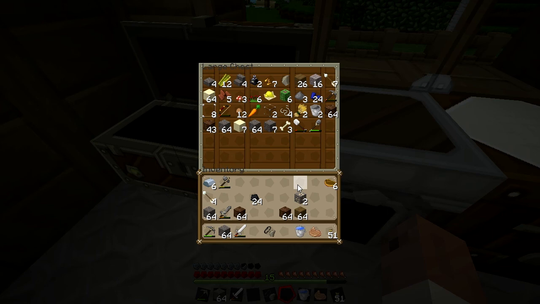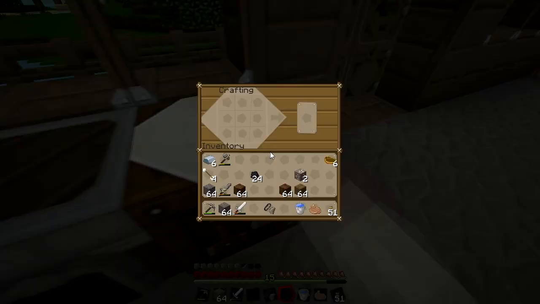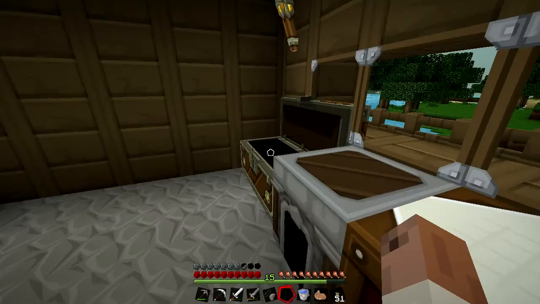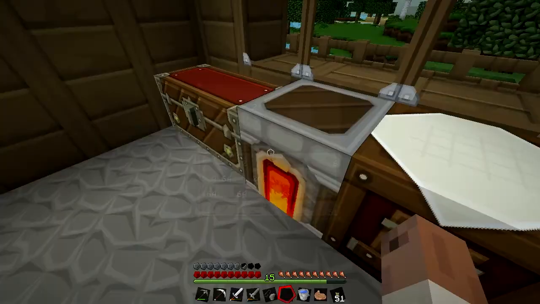That was probably really loud. What else? Let's make the iron pickaxe. For some reason. Whoops. There we go. Just in case. You never know. You never know. You have another sword there, in case this one breaks. We'll leave the iron here. And we'll start smelting that iron.